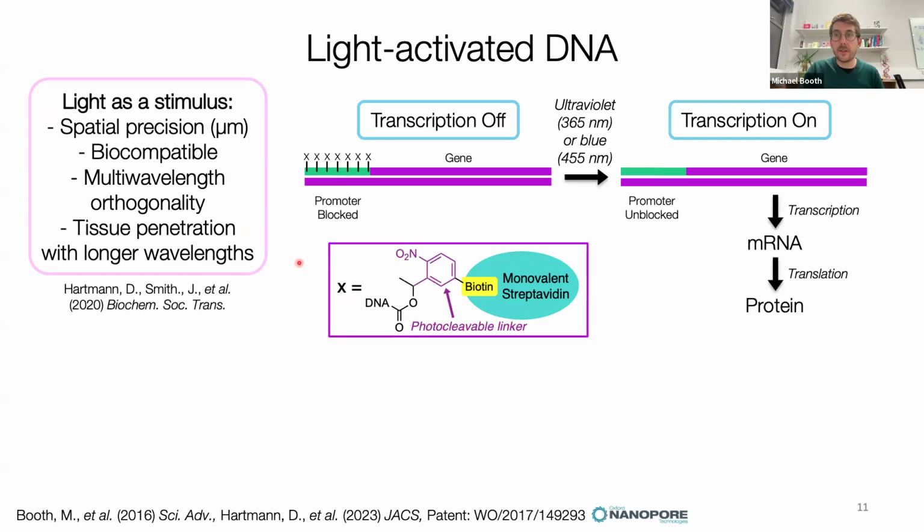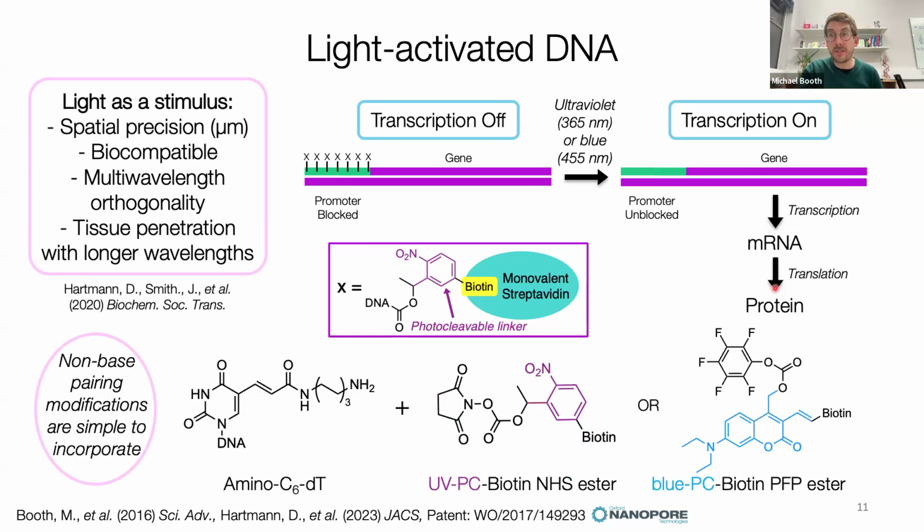So to get the control, we tried to do something really simple, which is just block a promoter from a polymerase binding. Right, so we just attached loads of streptavidin through biotins to a promoter through a photocleavable link. Because this is just a molecule that if you shine light on it, will break up, right? So what happens is you just break this bond when you shine light on the system, and it cleaves back to the DNA. And then you get your promoter unblocked and you get transcription translation.